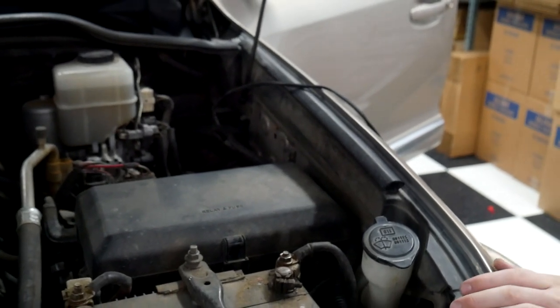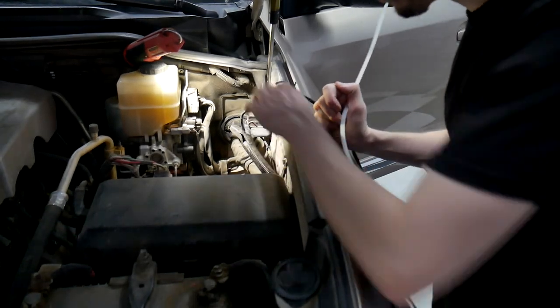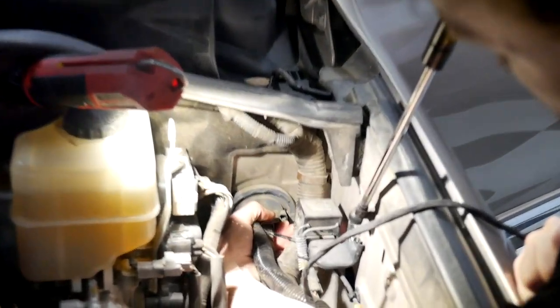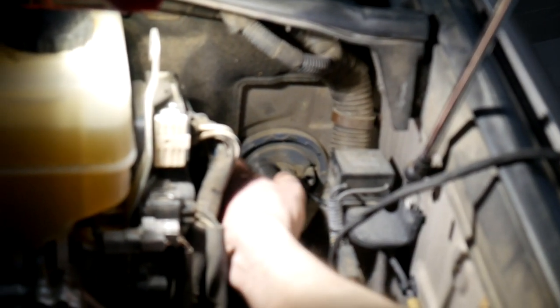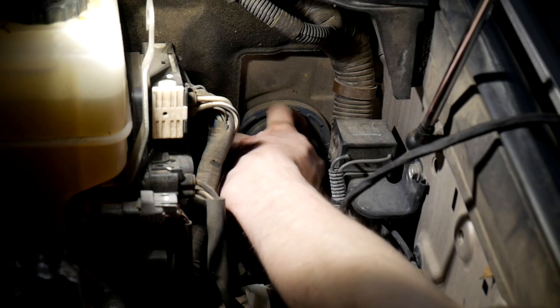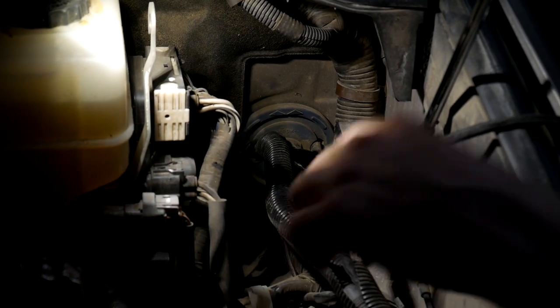And then we're going to go ahead and show you how we get through the firewall up here in this vehicle. All right, so we're going to go ahead and run this through here. As you can see down here, there's a tube. We did have somebody run some aftermarket stuff through here, so yours won't look exactly like this, but there should be this tube right here. There might be a cap on it, but as long as nothing's ran through it, you can cut that cap off of it and run your wire through it.